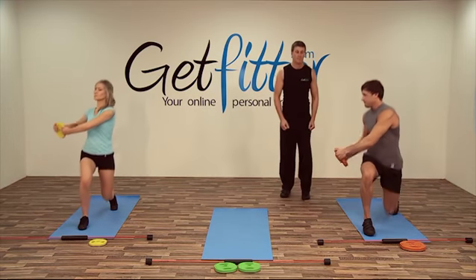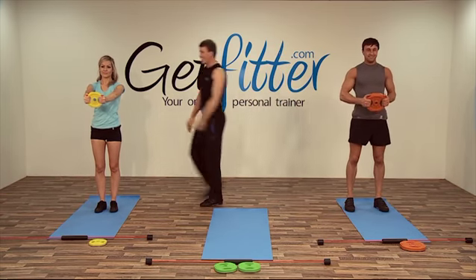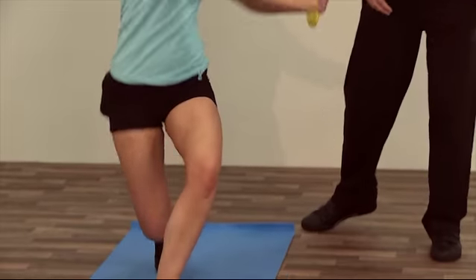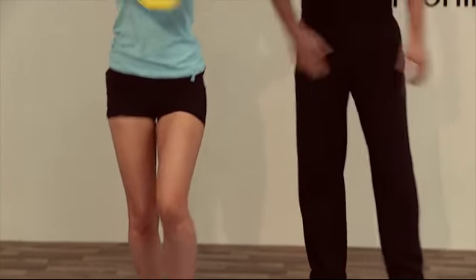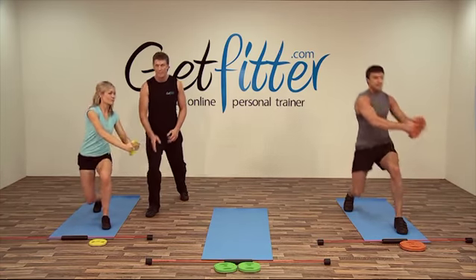Those of you who are feeling brave can go right down, hold, pulse, and rotate as well. Okay, keep it real Suze — last bit, let's go. Down — nice and controlled. Just be careful of the front of your foot Suze, keep it nice and in line, knee over the toes. Very important guys that the knee goes right over the toes during this movement — don't have the foot outward or inward, or let the knee fall in or out. Keep it nice and aligned, all those ligaments working equally.